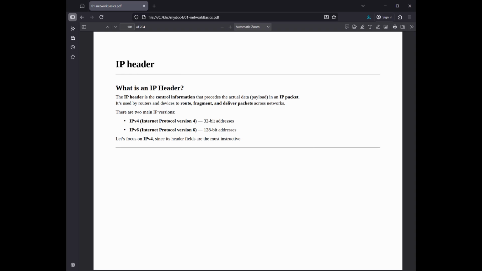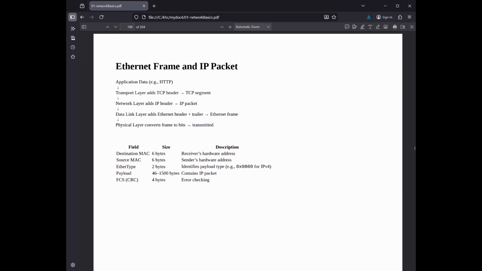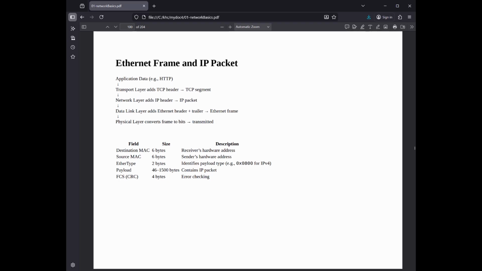Ethernet frame structure. An Ethernet frame is the data link layer, layer 2, protocol data unit, PDU, that carries data over a physical network link. It has a minimum size of 64 bytes and a maximum of 1518 bytes, excluding the preamble and start frame delimiter, or SFD. The core fields of an Ethernet frame are: Preamble, 7 bytes, alternating ones and zeros for receiver synchronization. Start frame delimiter, SFD, 1 byte: a specific bit pattern, 10101011, that signals the start of the actual frame.